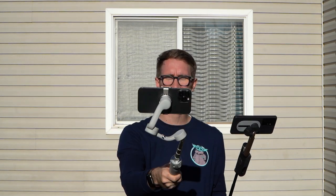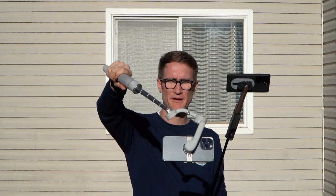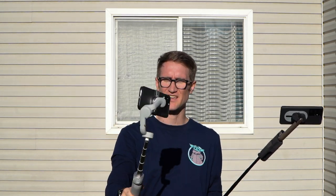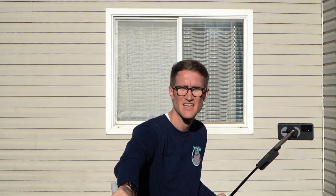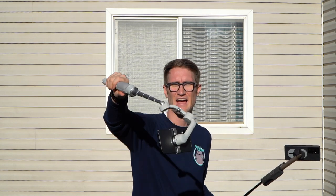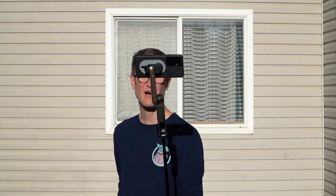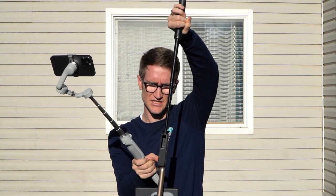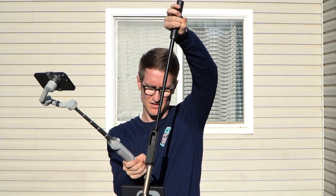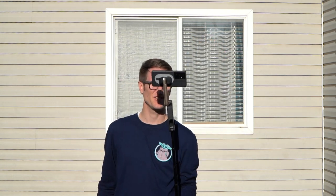One problem I have with the OM5 is that when you're trying to get the right angle, it just goes all over the place — it breaks. This was my biggest issue with the DJI. A lot of people say that's not how you typically use it, but when I'm chasing after my kids who are shorter and lower, and I'm trying to pan it down, it always just breaks. That's not the case with the PowerVision S1 — you're able to keep the positioning you want. Even upside down, you still have full range of pan and tilt control using the stick, and you don't have to touch the grip until you want to stop.